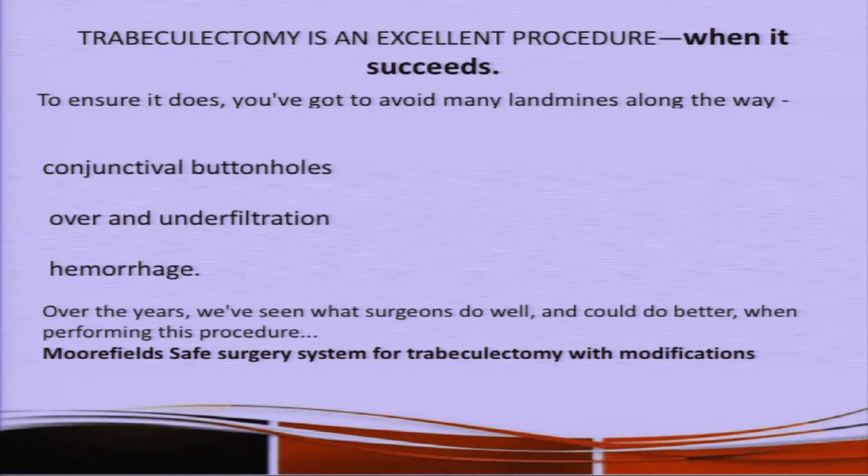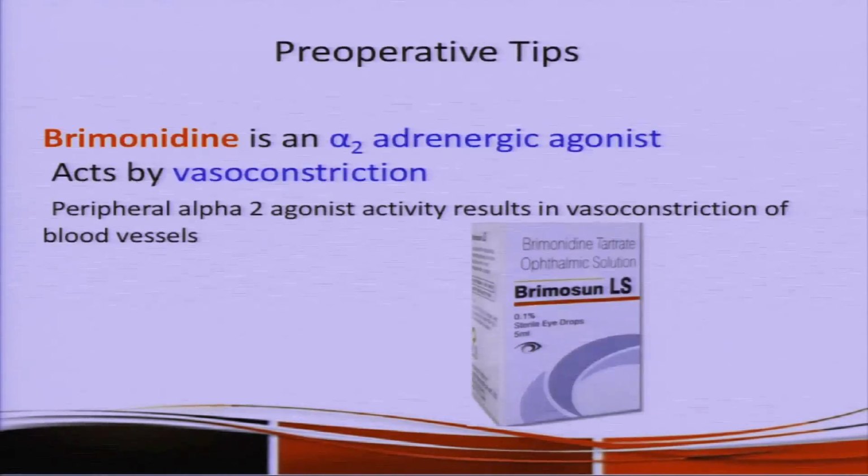So trabeculectomy is an excellent procedure when it succeeds. To ensure it does, you've got to avoid many landmines along the way: conjunctival buttonholes, over and under filtration, hemorrhage. Over the years, we've seen that surgeons do well and could do better when performing the procedure. The Moorfields Safe Surgery System of trabeculectomy with modifications is what I practice.